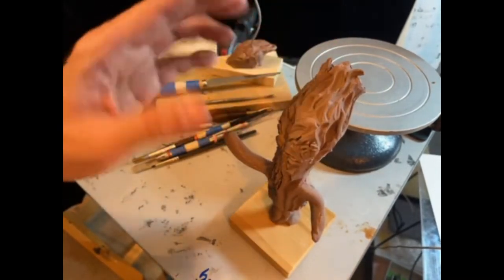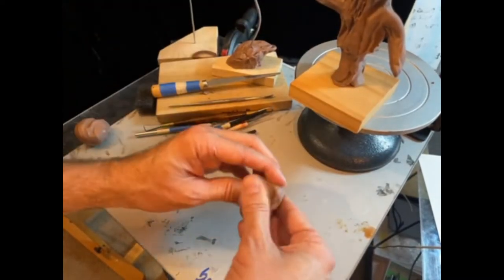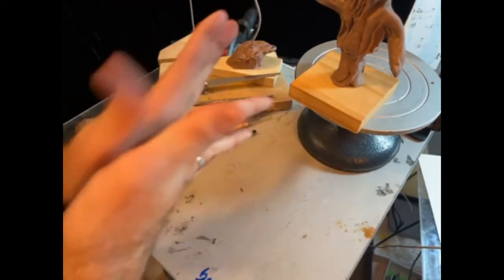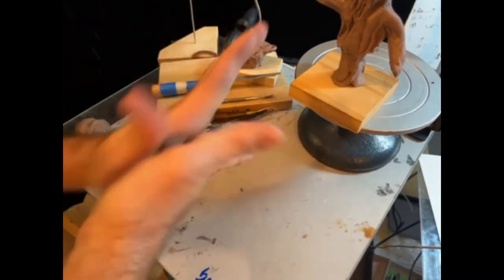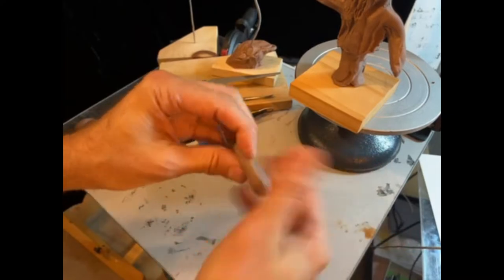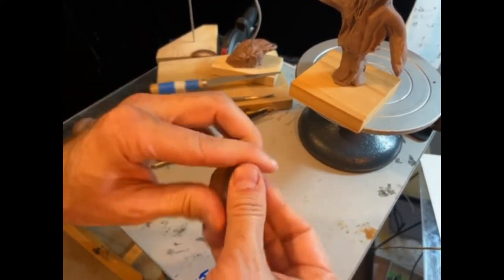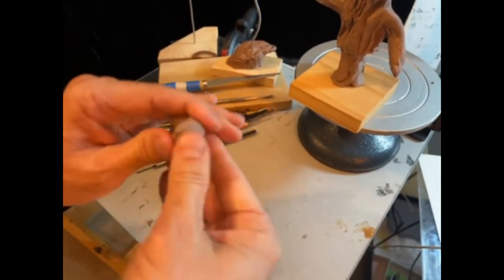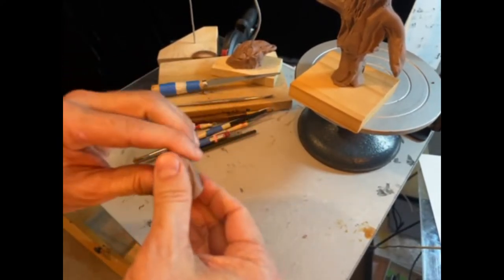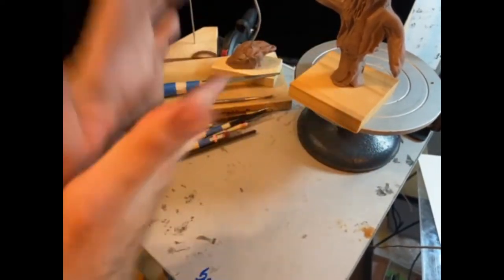And this is where you can polish and do the detail. So what I'm gonna show you right now is how to do hands. I just got some fresh clay from the heat box, and I'm making sure it's really, really kneaded up good. Okay, so for the hands, you want to shape them and let them stiffen up a bit because they will fall apart without an armature inside.